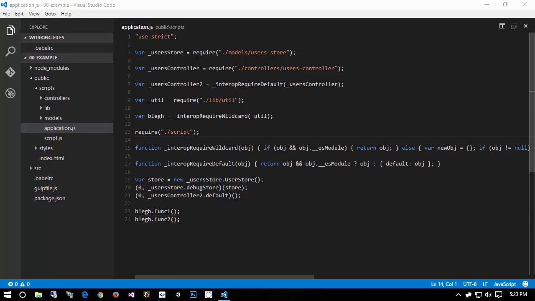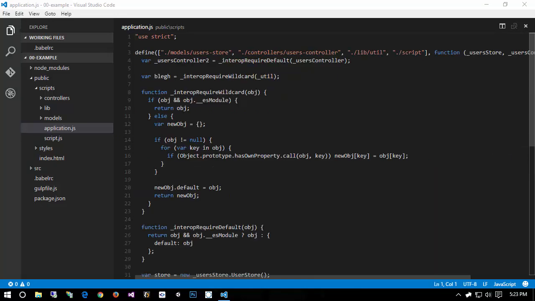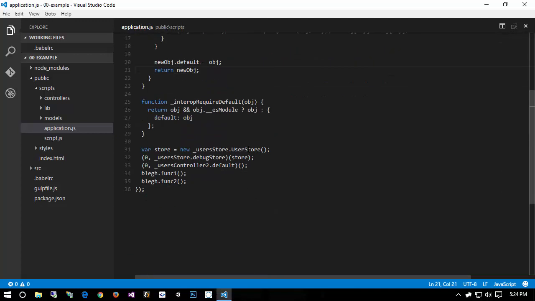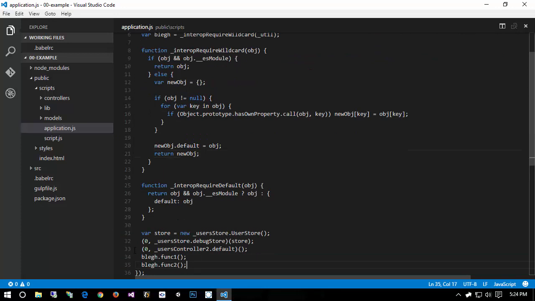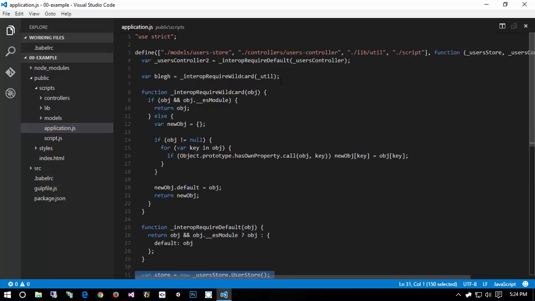I'm going to go ahead and just type up here, I'm going to type in gulp dev:/scripts and hit enter. And that is going to take that file from a CommonJS format and turn it into an AMD format. So let's pick it apart. You'll notice quite a few things changed. The require statements went away. You'll notice that our code is still the same. However, the require statements got taken away and put here at the top.